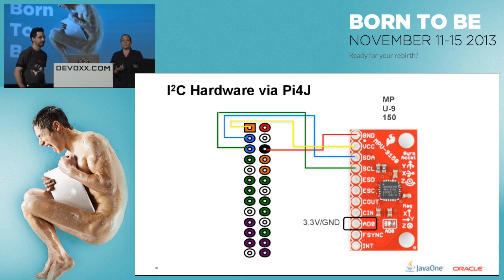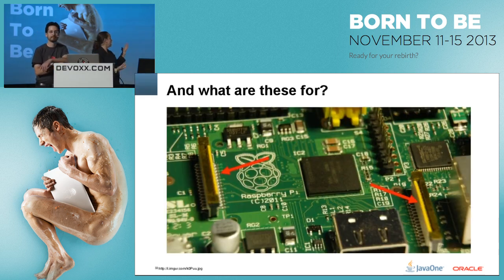And again, I only needed one, but you can connect 2 of these to the same I2C bus by either grounding or giving 3.3 volts to the AD0. So you're basically changing the last bit of the address. So you can actually have 2 of these together. And again, you have I2C, you have GPIO pins, so you can pretty much connect anything that you want to play with. Yeah, so it's a lot more advanced than what you can do with a normal computer for small embedded devices.